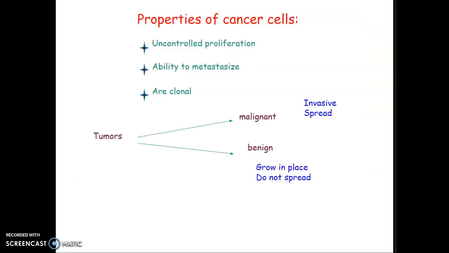Now, with cancer, it has three primary properties. I talked to you guys about this before, but we have proliferation, which means cell growth, metastasis, and clonal, which means that it's going to copy. Now, again, we can see there are two types of tumors, malignant and benign. The malignancy is the one that is cancer forming. The benign can be, again, transferred into malignancy, but oftentimes if we can remove that at an early stage, it's going to prevent those tumor cells from spreading.